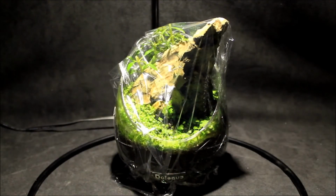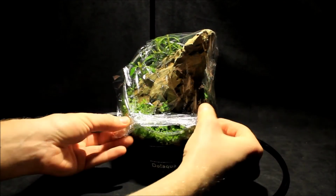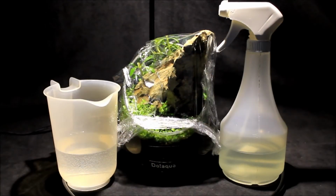Note that some plants can't grow immersed and some plants may rot before growing back in. To adapt the plants to stay immersed without the foil, we need to change things as slow as possible. After lifting the foil, depending on the soil and the temperature of the room, spray the plants daily and make sure the soil is always moist.